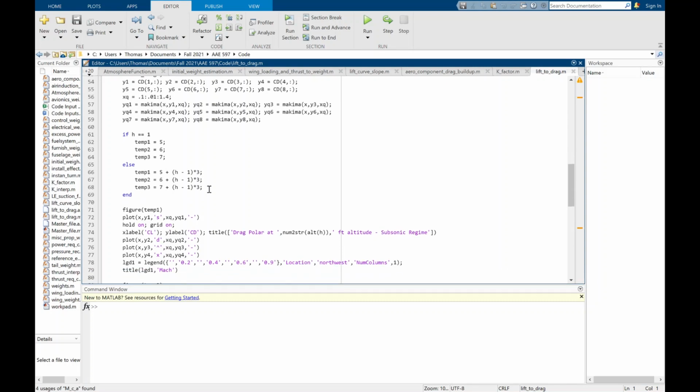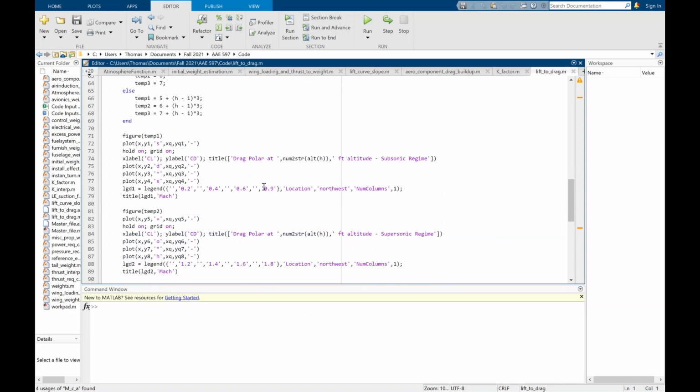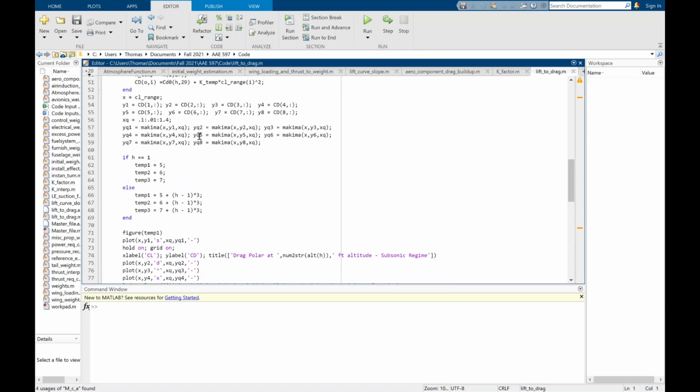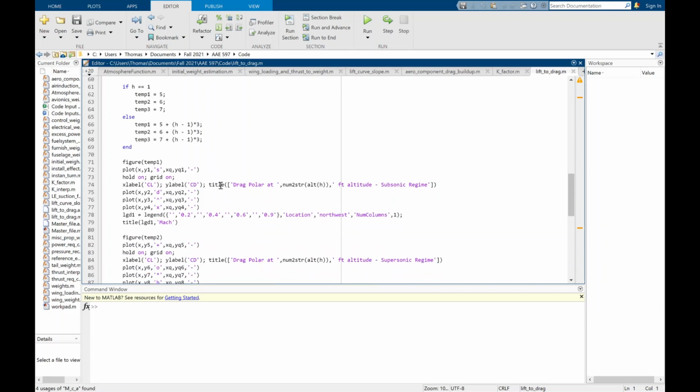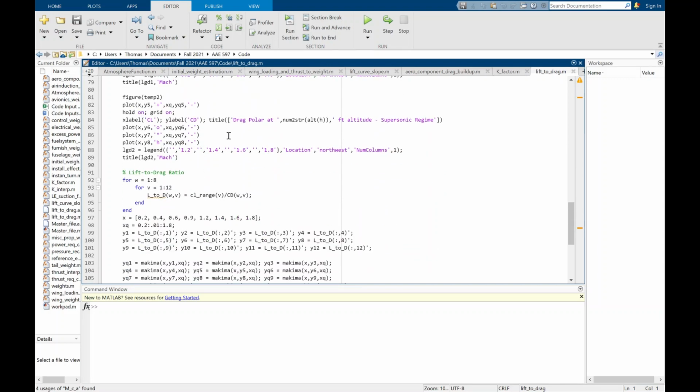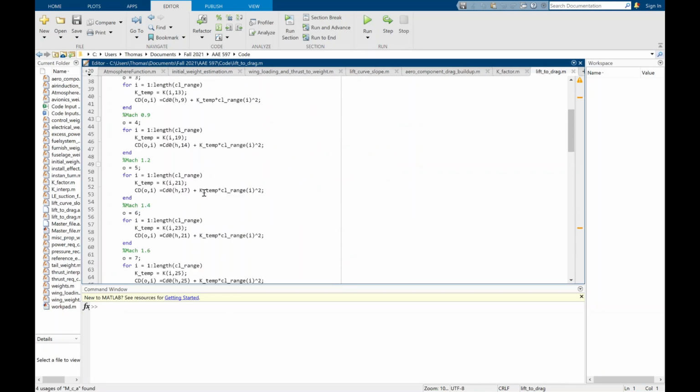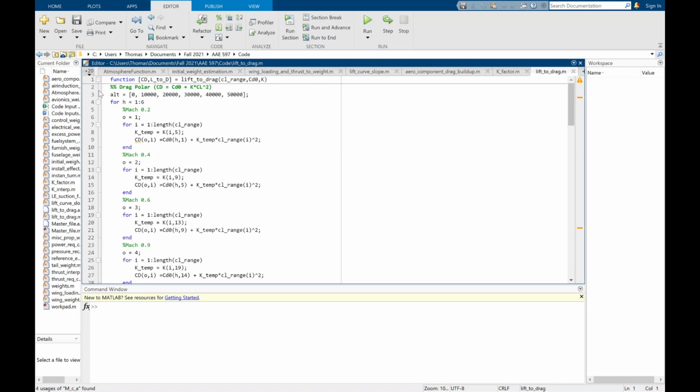And then also we can do L over D as a function of Mach number. So for the plot where it's L versus D, we'll have multiple lines, and each line will correspond to a different Mach number. And then we'll have multiple plots dictating different altitudes. And then for the L over D as a function of Mach number, we'll simply have multiple lines for different altitudes, but not different lines for Mach. And we'll see that later on when we calculate the example, and it'll spit out a lot of different plots. So we can step out of here and go back to our master file.